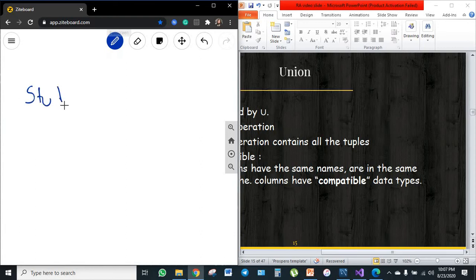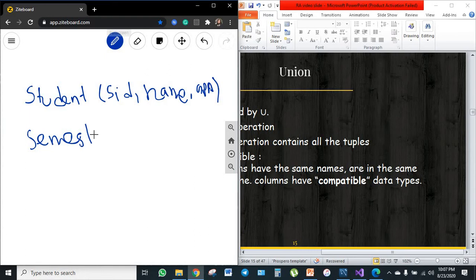Student1 table has the attributes SID, name, GPA. Another table is semester, also with ID and year.